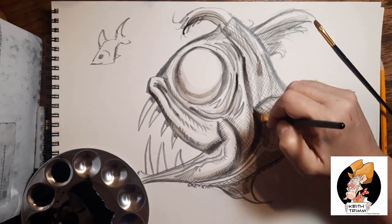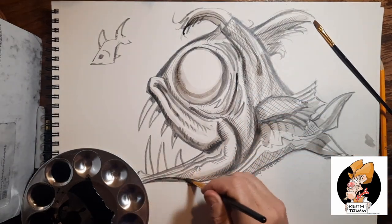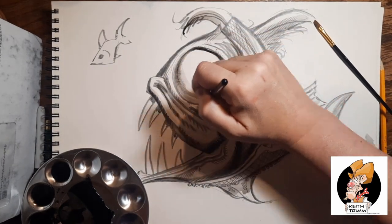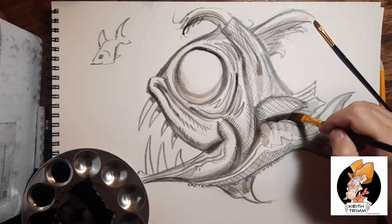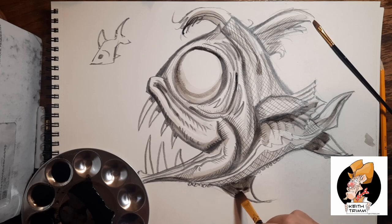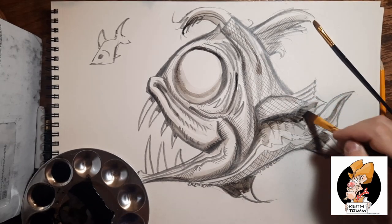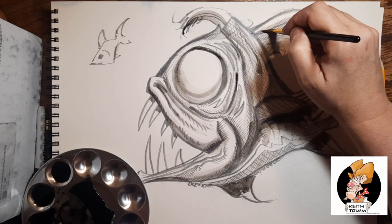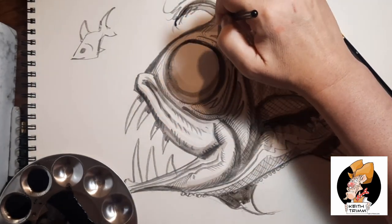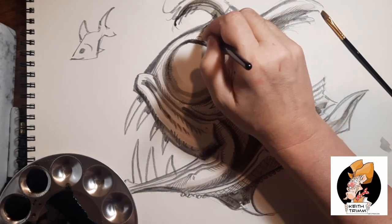On the eye I give it the impression there's a highlight coming from the bottom. Realistically in an aquatic area you're not going to have sunshine underneath, but maybe the light was bouncing off his jaw — or maybe there's a Sasquatch down below with a flashlight. But it makes for a good highlight.